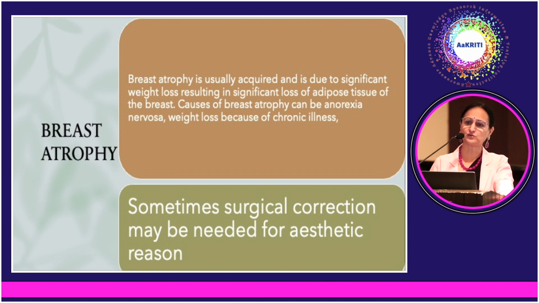I have seen one patient who was an athlete and she was in vigorous exercise. Her breast was not increasing in size at all. And she even had no periods for a long time. Then we stopped her exercise and everything, and then she started having a normal development of her breast. Sometimes surgical correction may be needed for aesthetic reasons.